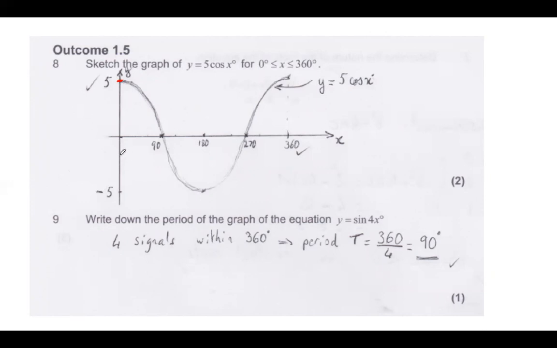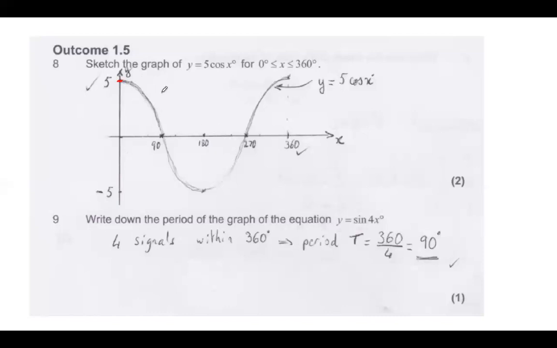I've seen someone putting here -5. To me, that looks like a -1 rather than a -5, and then they try to squeeze it down at the bottom. You might say, yeah, but that's what I meant. But don't give whoever's going to mark you the chance of not giving you full marks because of something that trivial. So make sure there is a bit of symmetry in your graph.